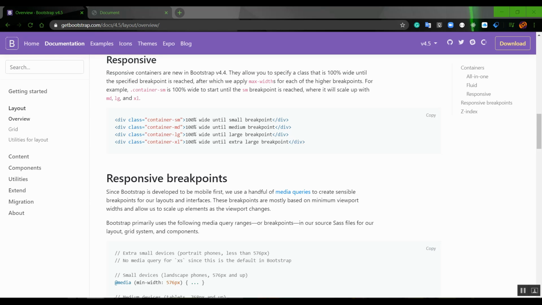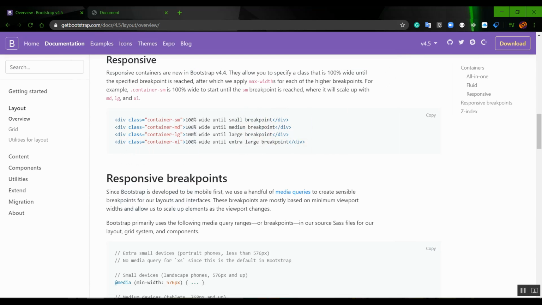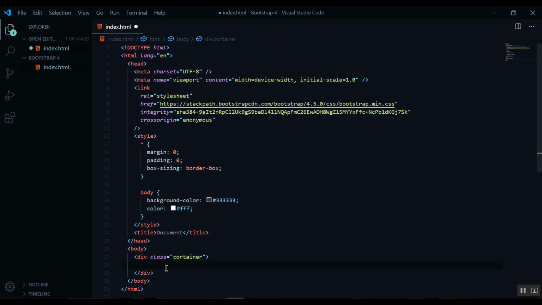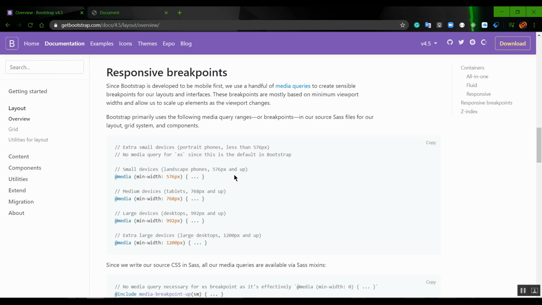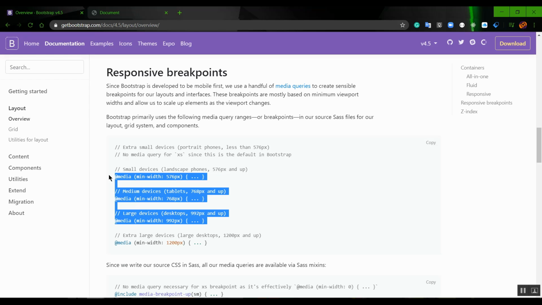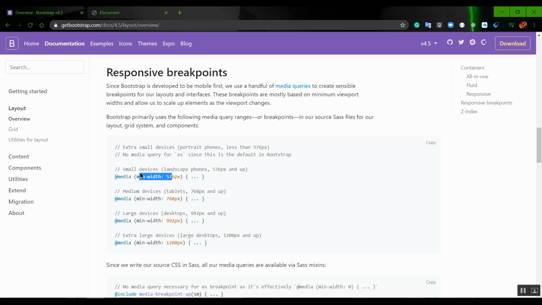I'm just going to use XL because it's going to be like, why did I open Zoom? I'm just going to be using, my bad. I'm going to be using container XL to give it the largest size it can go. And then yeah, you could use media queries for other stuff. Like if you want to make this mobile responsive for landscape phones, tablets, desktops, and big computers, you could use media queries.